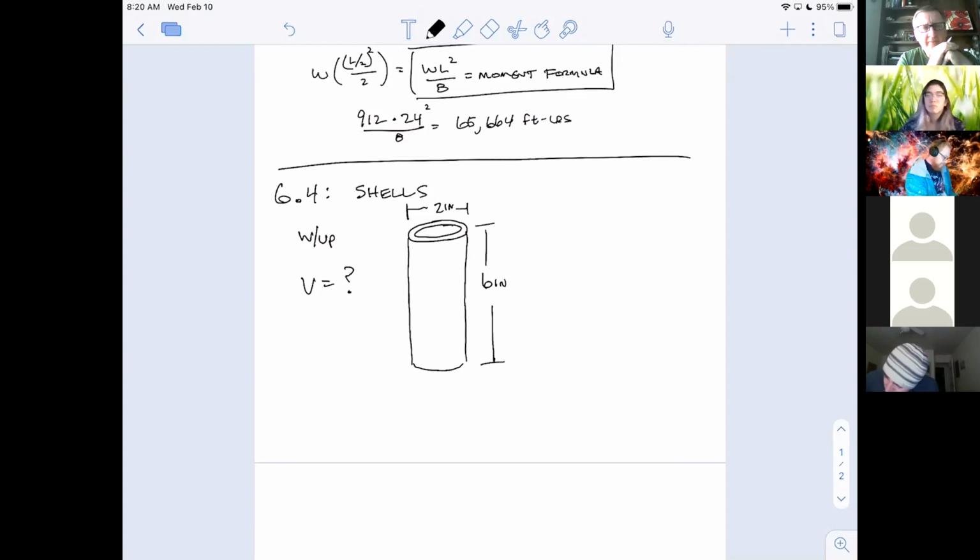But I actually want to know the volume of, say, the copper that the pipe is made out of, or the plastic the pipe is made out of, or the concrete. Would you know the thickness of the walls? Good job. Does it make sense that the dimensions I just gave you would allow you to know the volume of the cylinder, but you got to know how thick the walls are too. And so let's add that to this.